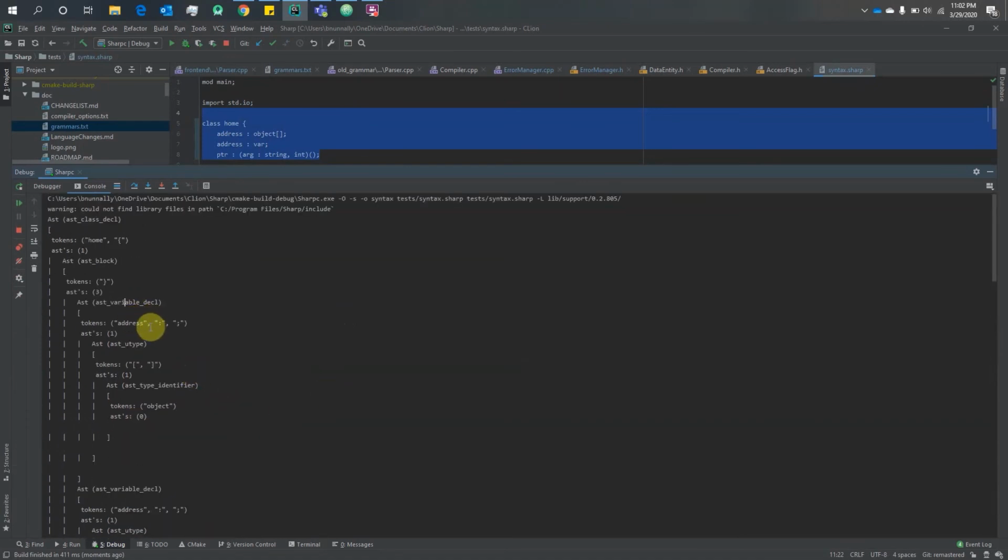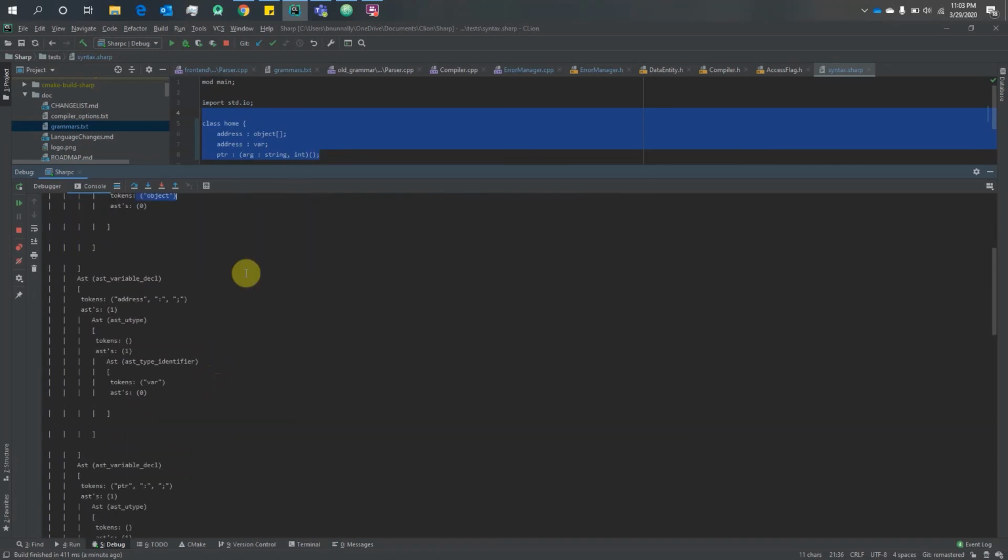So the first variable declaration is very simple. It starts out as an object array, so we have our name here for our tokens. Then we have our UType, which is what we're looking for. This is the important part. So we have our brackets. When we are parsing this on the back end, you want to have this code in here to denote that the UType is of an array type. So that's why we add those characters. Then we parse a type identifier, and it's an object. So that's all it is. Just that token rests in that AST.